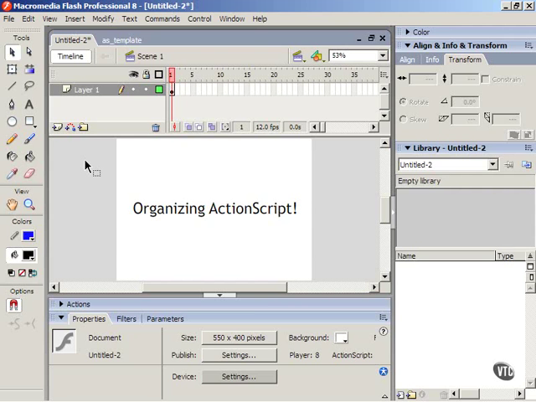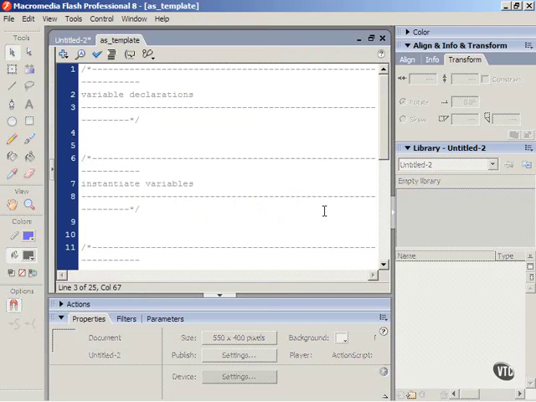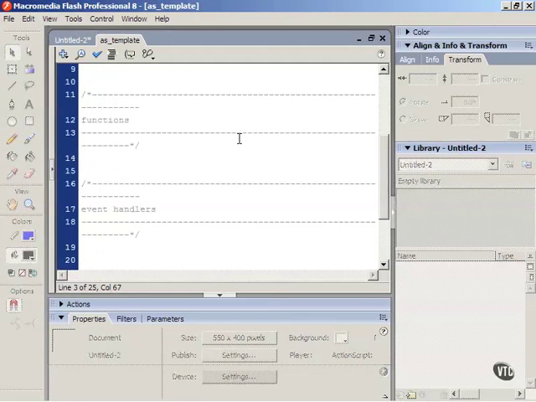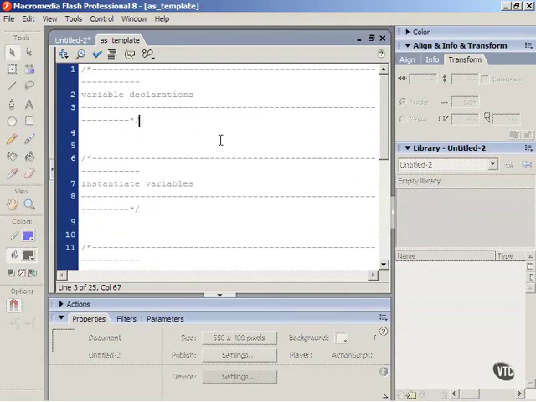You can do that with comments. In the last tutorial, we talked about how you use comments for different things. I briefly mentioned that you can use comments to organize a Flash document or to organize your ActionScript. I have this file opened here, and if you have access to the working files, it's saved in this lesson folder. Here's an example of a system for organizing your ActionScript.